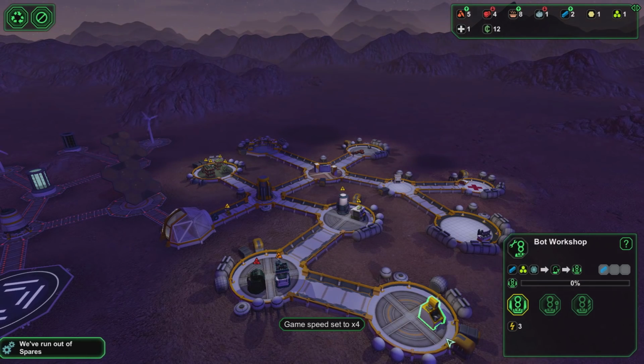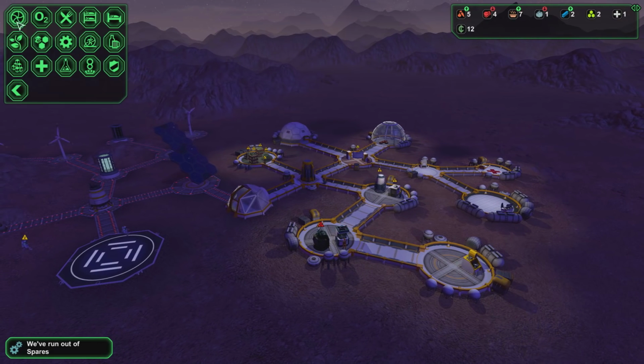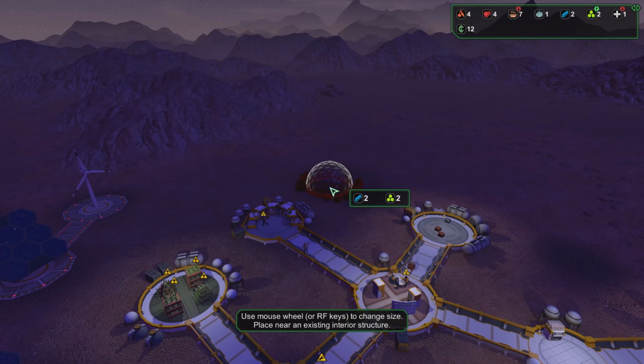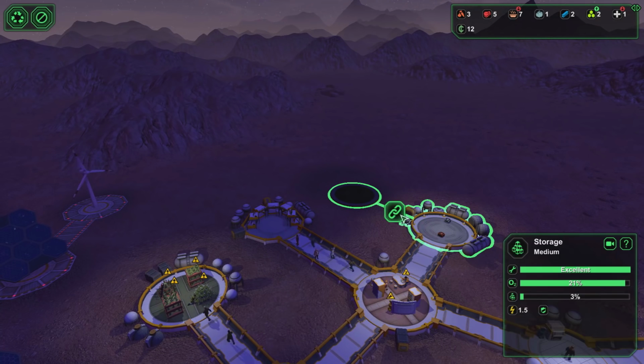I do want those to go ahead and get crafted. Run out of spares. Yep, I am well aware. And then we're going to get that biodome crafted up. I don't think I want to do the biggest one. I am going to do a second. No, I'm actually going to just do a normal size, just a normal size to go ahead and get started here.